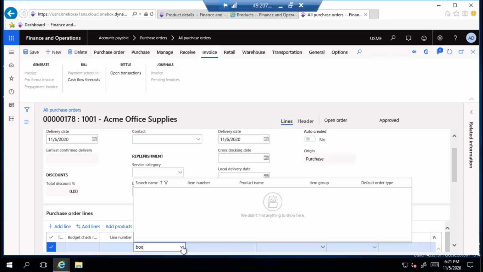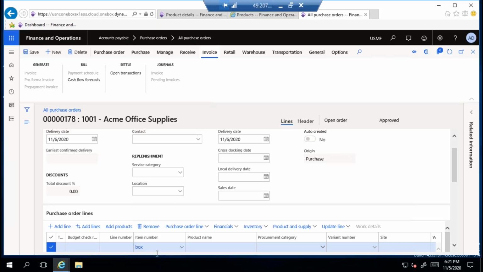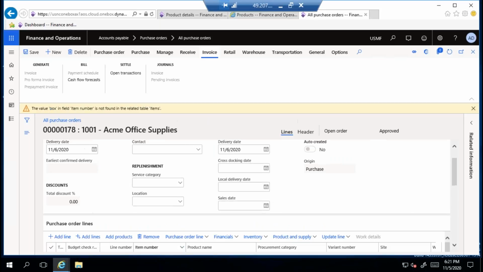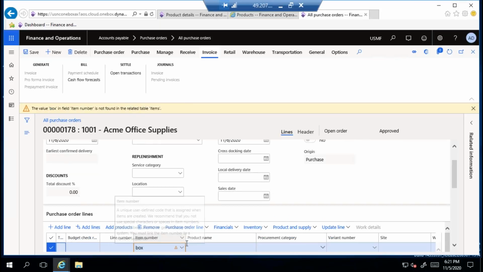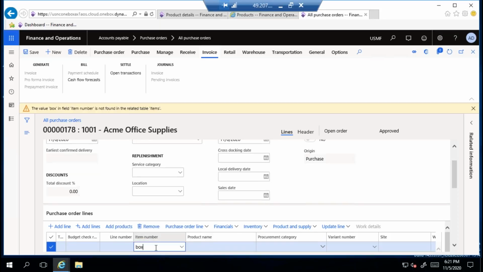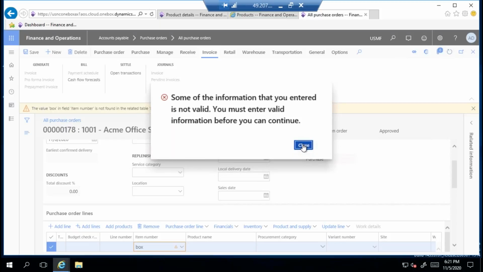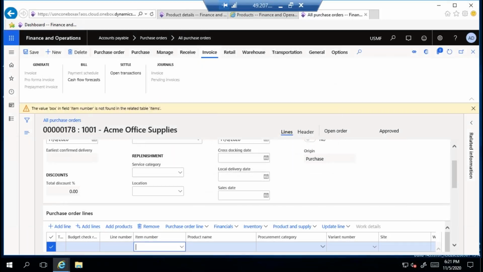The product, whatever you have created, will not be shown immediately. You cannot select it, it will throw an error message. By default, you cannot do a transaction for the product or product master.